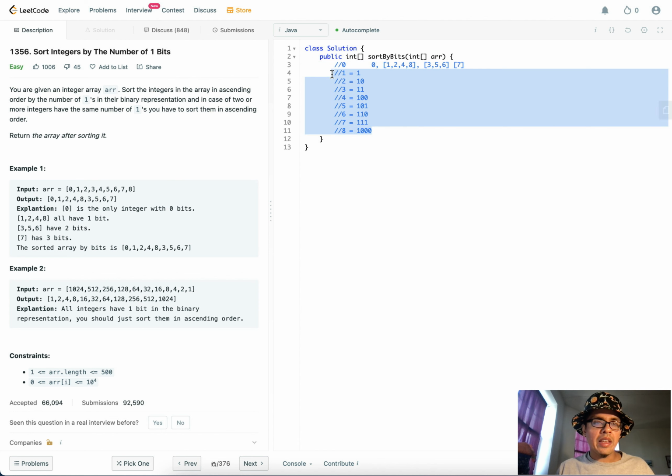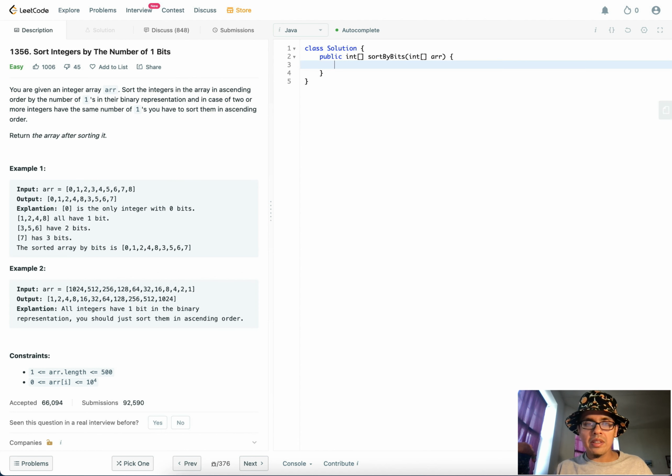Okay, so algorithmically, how do we do this? Since I'm doing this in Java, I'm going to have to do something. Normally if I wanted to sort using the inbuilt sorting function, I'd do something like this, and that would just sort the numbers. But since I have a custom criteria, I have to sort using a comparator. You'll see what I mean in a minute.